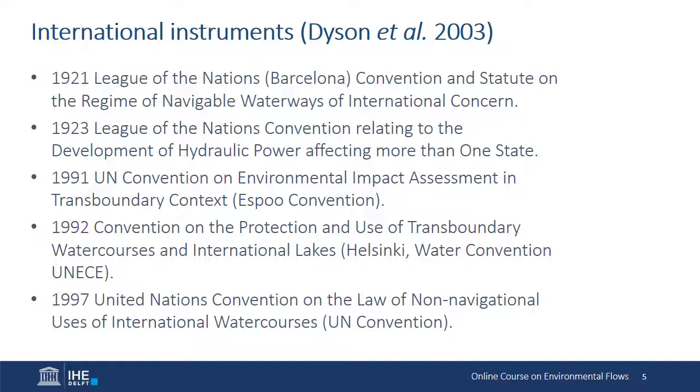The Helsinki Convention is a legal framework to facilitate cooperation for the protection of water quality and quantity in transboundary water bodies. It started as a regional agreement in Europe and since 2016 is open to countries outside the EU. It requires parties to use water equitably and sustainably, to prevent and control transboundary impacts and, when necessary, restore ecosystems.